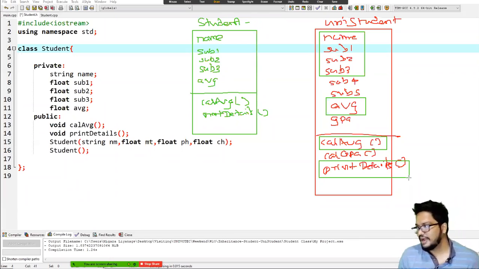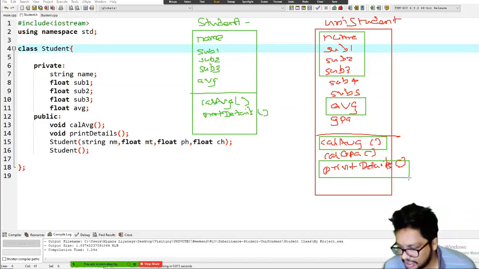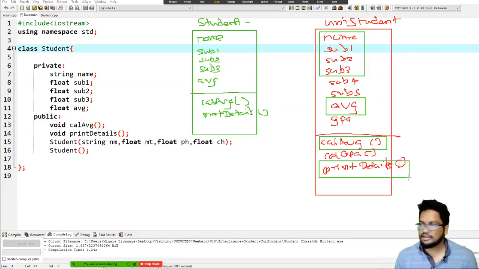But when we define the university student class, we see that some of the data members as well as member functions are available in the student class. Right? Now we are going to create the university student class. We had an idea, then we defined the class a little, and wrote the things we need in this way.